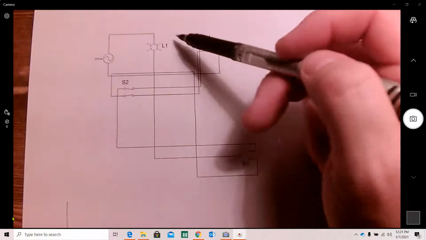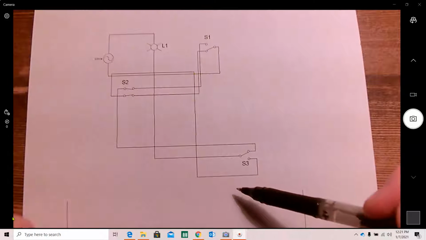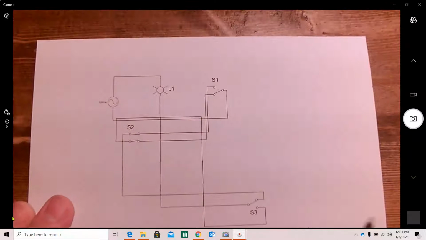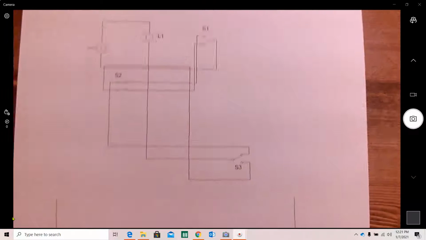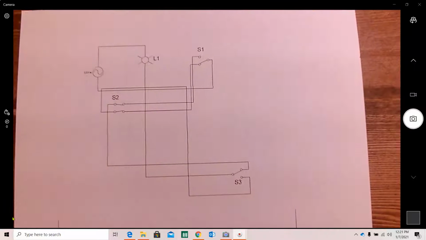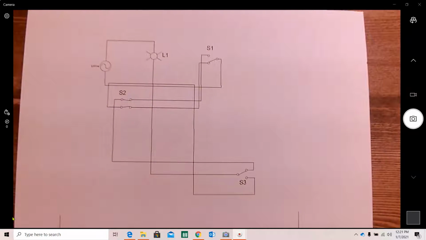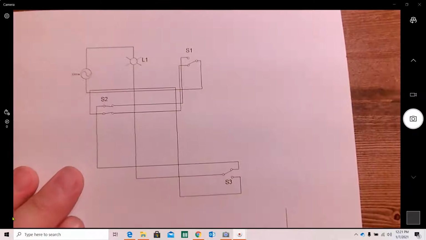Alright, we're going to go through this wiring diagram here and try to convert it into a schematic diagram. I'm going to show you the way that I do it. Again, there's multiple ways of doing it. They're all pretty much the same, but whatever works for you, just keep doing that because it's obviously working.